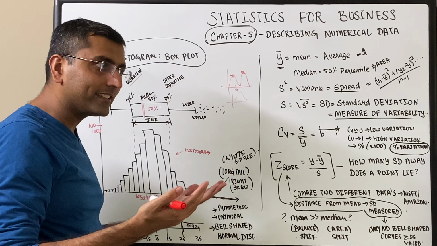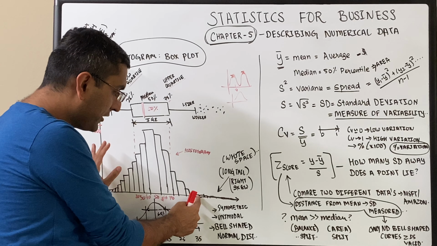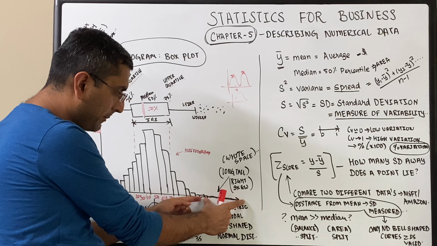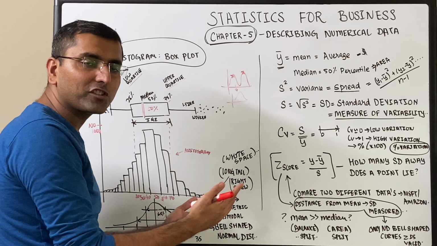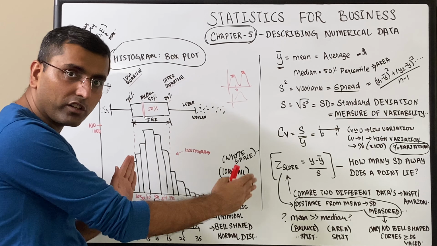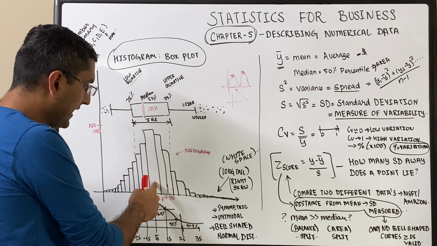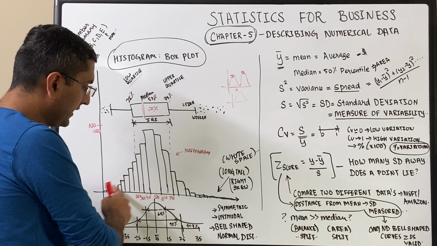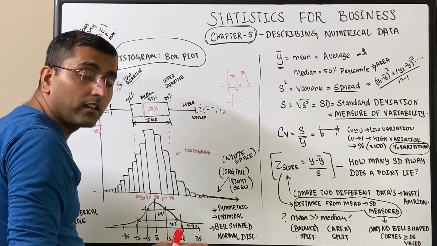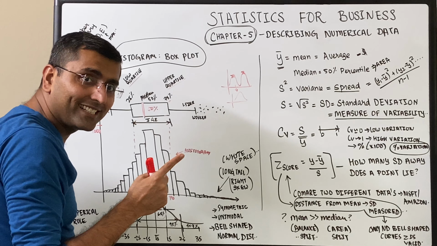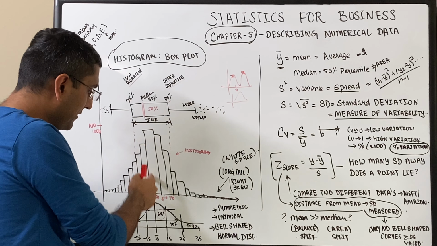You can think about the mean as something that balances the two sides. If this was a total dollar value, then the summation of all of the money here and the summation of all the money here should be balanced. So the mean is that balancing function, whereas the median is the area function, right? You see the area here is much higher because there are more of these sales happening here. So the mean balances your graph by weight. The median balances your graph by area, right? So the median is going to be here.